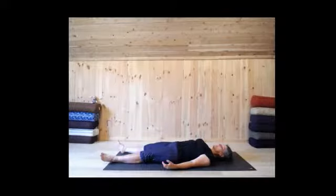Just take a breath or two to really focus on the legs. Let the legs feel really heavy. Feel yourself beginning to surrender to the floor, to the earth below. No longer having to hold on.